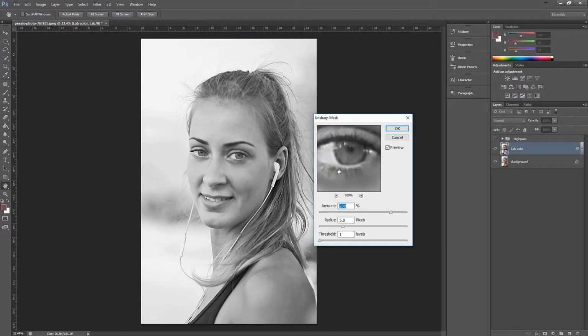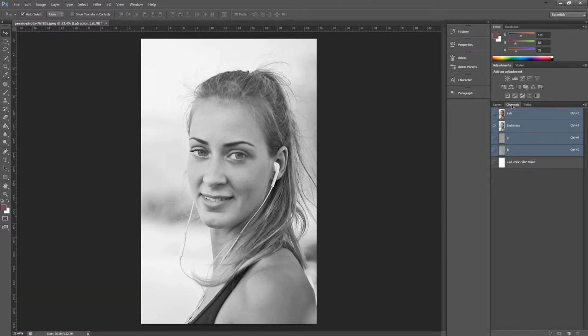And the values here again should be depending on the image. If it's higher or lower resolution, it might vary from my settings here. I'm gonna go for 150 and a radius of 4. Basically the radius is just the thickness of the contrast. You see here, as I go up, the thickness of the contrast is getting bigger. I don't want that big, so 5 is enough for me. And the threshold 1 or 2 is enough. Then click OK.